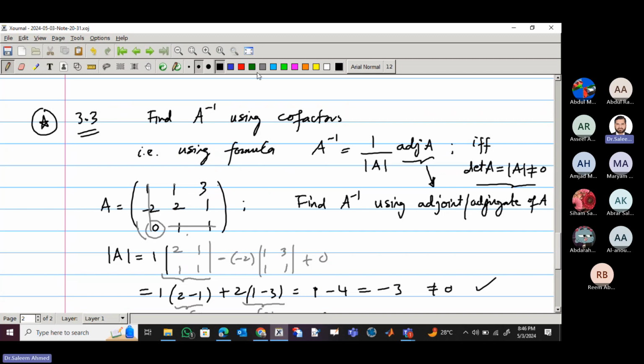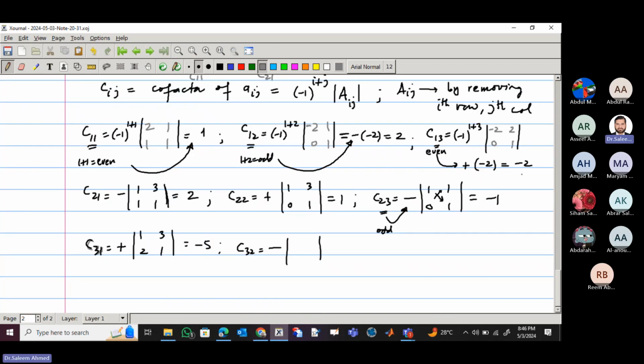And now this is the next one. So again, if you erase this, you have a clean matrix again. Because if you use pencil, write the numbers with the pen and then use pencil for the lines. Then you can erase the pencil and your matrix will not be erased. So if you remove these two now, 1 3 minus 2 1. So this will become 1 plus 6, right? 1 plus 6 is 7. So minus 7. And then the last one is C33.